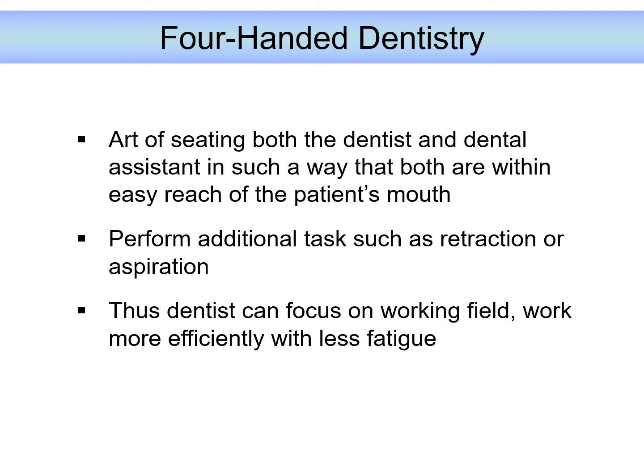Okay, now what do we understand by four-handed dentistry? It is the art of seating both the dentist and the dental assistant in such a way that both are within easy reach of the patient's mouth. So you will see that besides the dentist, who is sitting on one side of the patient, on the other side of the patient will be the dental assistant. And this dental assistant will perform additional tasks such as retraction or aspiration, so as to allow the dentist to focus on the working field. Thus, the dentist can work more efficiently with less fatigue in the presence of the dental assistant.